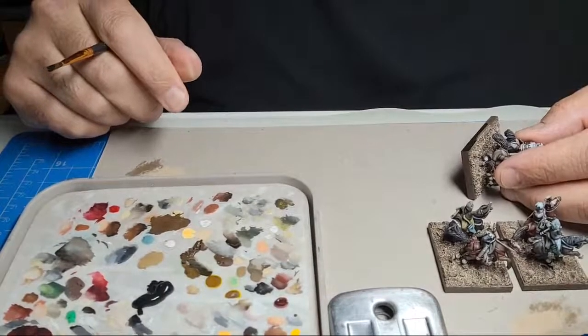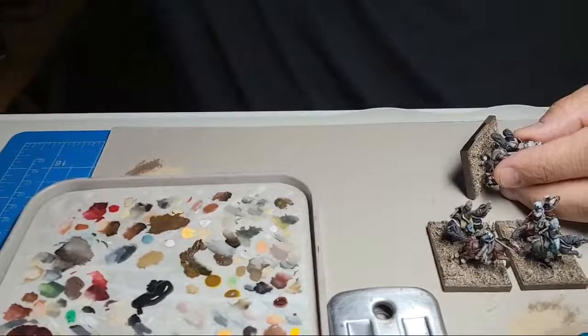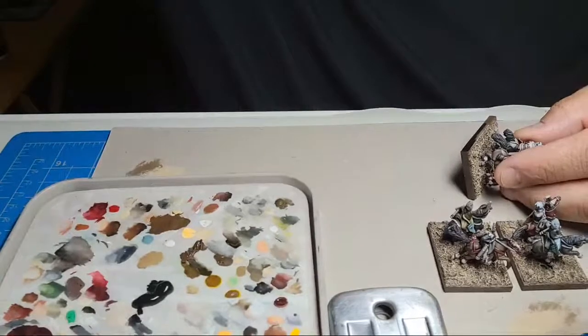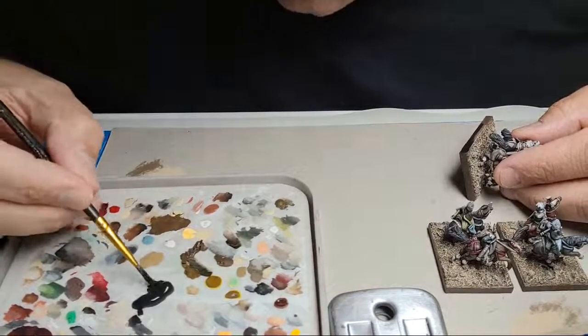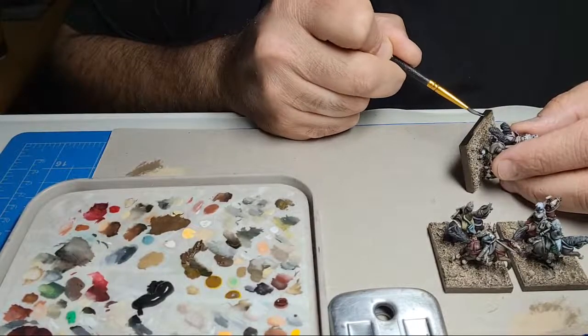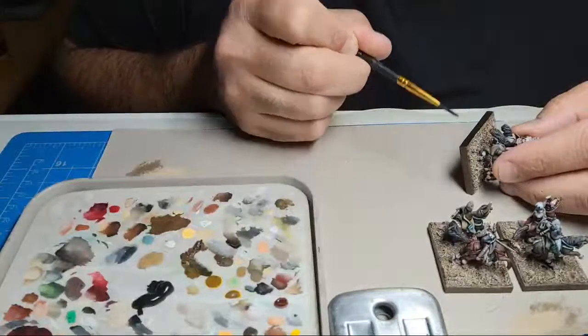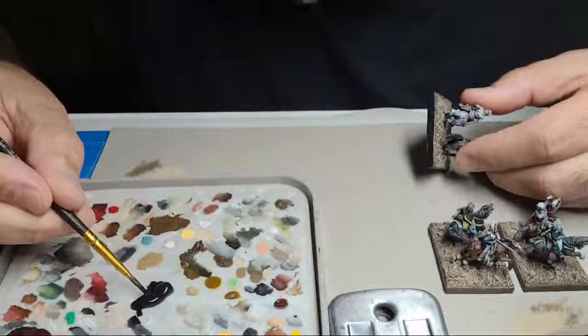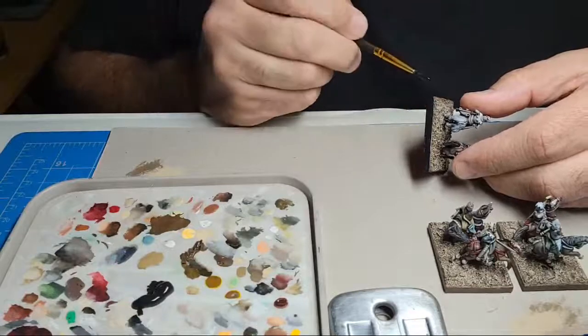You have 25 millimeter Zulus and British? I did Rorke's Drift, but it was pretty one-sided. I have to say though that my 200 Zulu figures beat my 30 figure Brits each time at Rorke's Drift. It's better with a soundtrack. Mitch has a bunch of 6 millimeter figures to do, Zulus and Brits, but he said, oh, I'm going to do that one day. And I'm like, okay. But he doesn't paint, so I don't know how that's going to work.